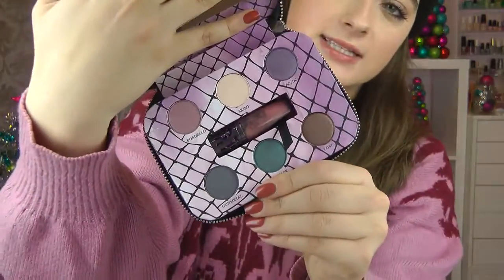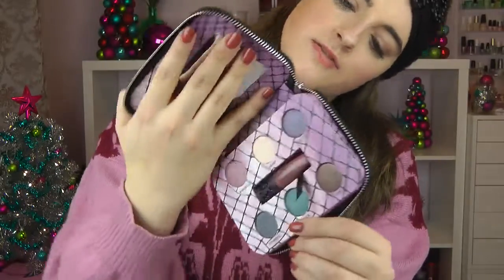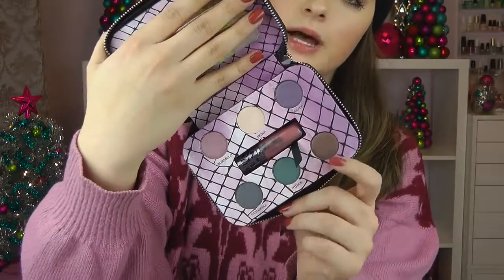Then I was also at Ulta, as I said, and I was talking to one of the girls that were working there, and as we were talking, another coworker came over and said that somebody returned this one palette, and then the girl who was talking to me opened it to make sure it was okay, and she's like, oh, nobody used this. And so it was originally $40, and because someone returned it pretty late, it ended up being like $12, and it looks like this. It's one of the Urban Decay palettes. It's called the feminine palette, I guess. I don't know. But these are the colors in there.